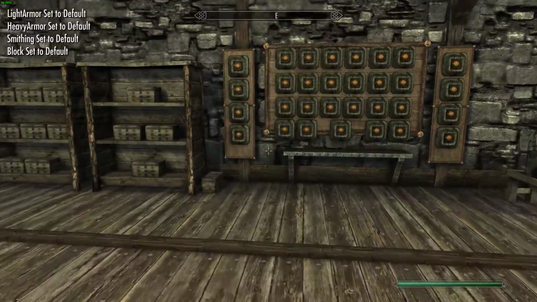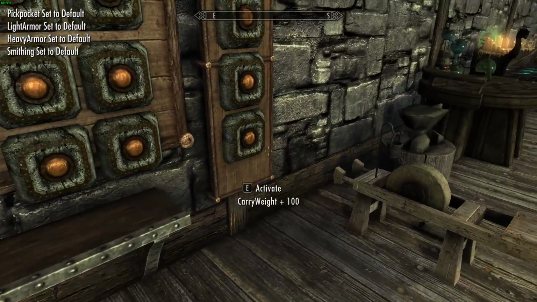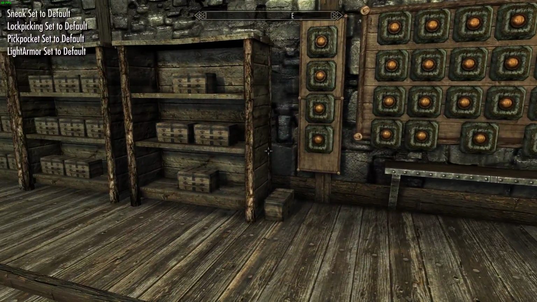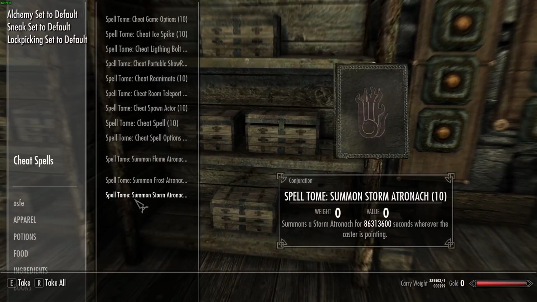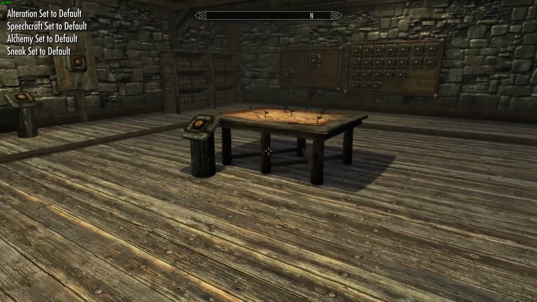And I've also, obviously, added the carry weight buttons, so you can now permanently add carry weight to your character, affect the carry weight of your character. So yeah, I've also added some new stuff to cheat spell options and cheat spell spawn actors.